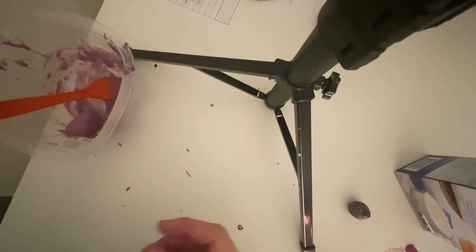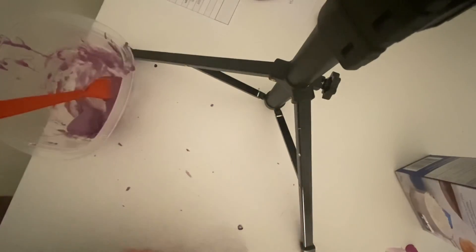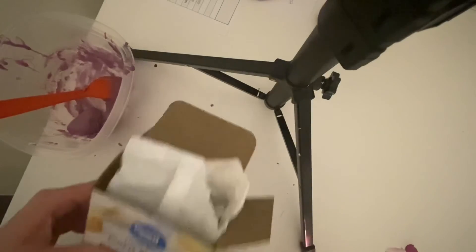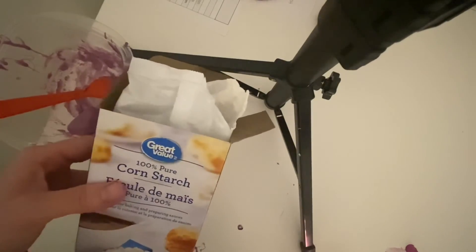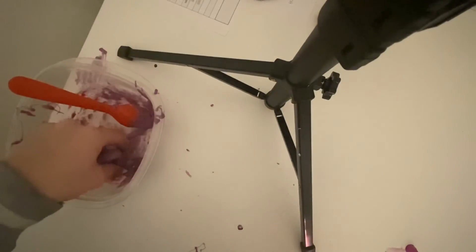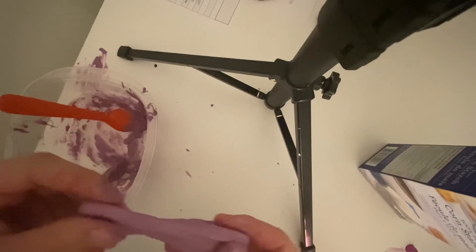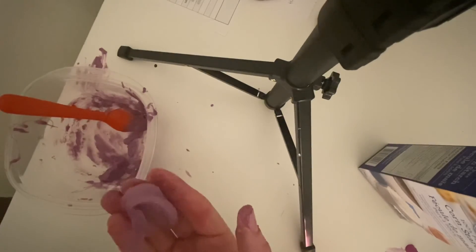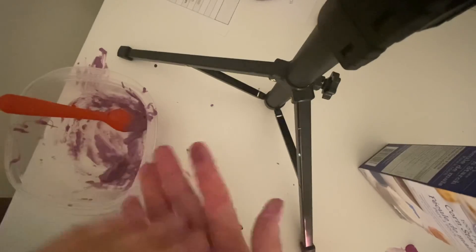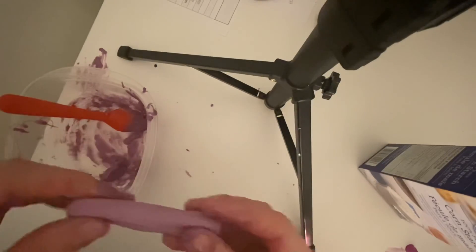Our materials that we're going to need are dish soap, food coloring of your choice, and cornstarch. It could be any type of cornstarch — it doesn't really matter the brand, any cornstarch will do — and this will get you awesome silly putty. When you're done, if you find that it's messy everywhere, just a little bit of warm water and wiping it off will clean it all up. You can always do it with an adult or someone there to help you with all of the materials.